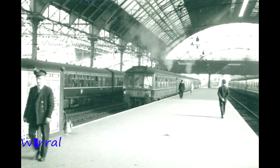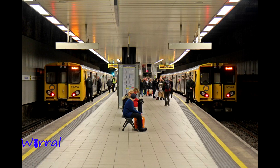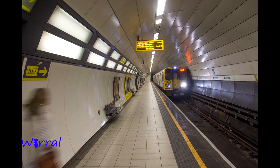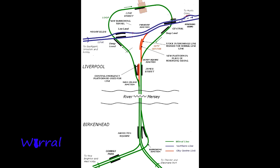So now at Central Station, the old level platforms were now the high level, because the original high level was turned into a car park, turning the low level into the new high level, because the new low level was built for the Wirral Line. So since 1979, the Crossrail section completed the new northern line, which allowed smooth electric travel across the city of Liverpool. And there was much rejoicing.